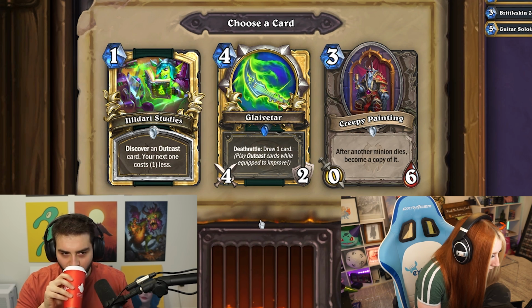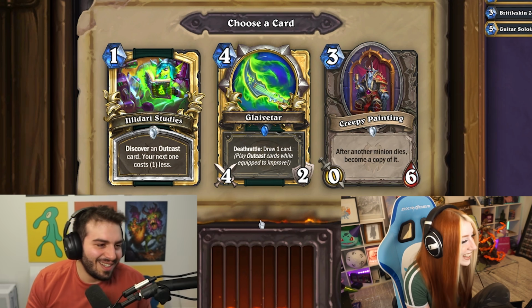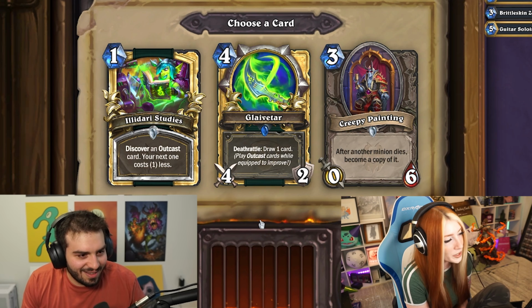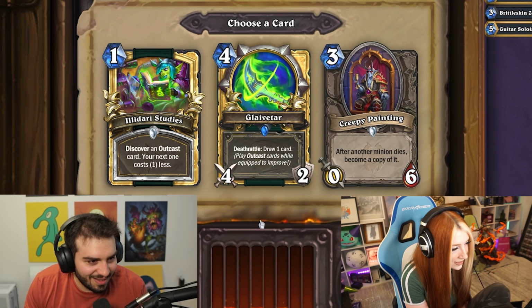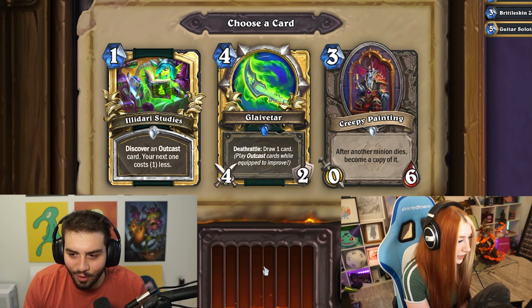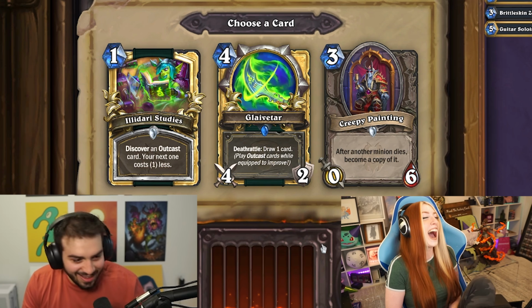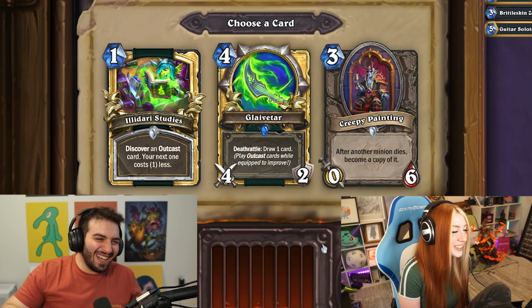Draw a card, play outcast cards while equipped to improve. I understand all those words individually. I think I like the 4 mana 4/2. Glavitar? I think it's Glavitar. I don't trust you. You told me it was Goon, the blood god. True. I read those comments too. Don't worry. It was Gun. Apparently, we're both wrong.